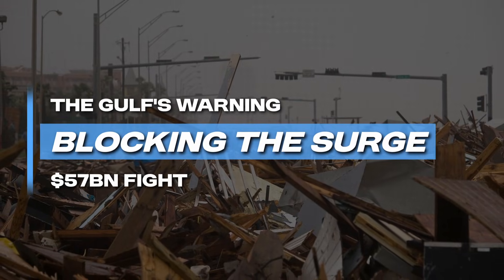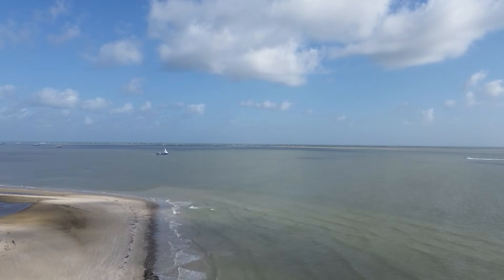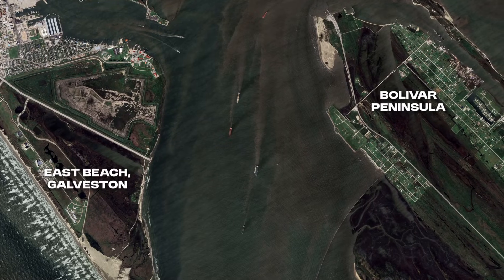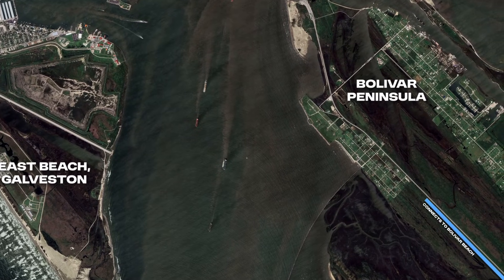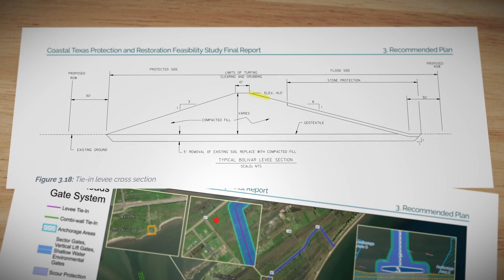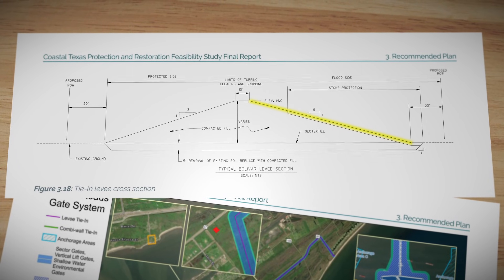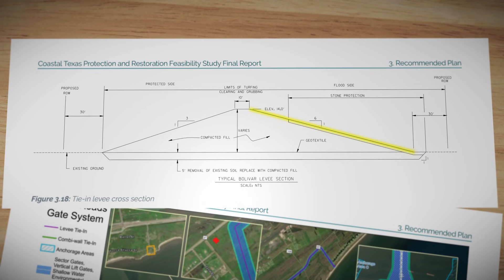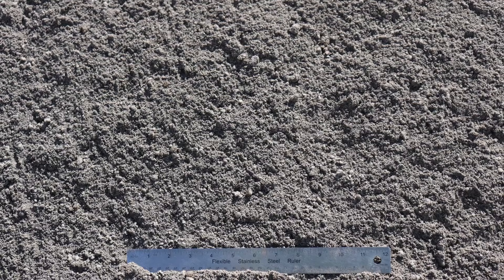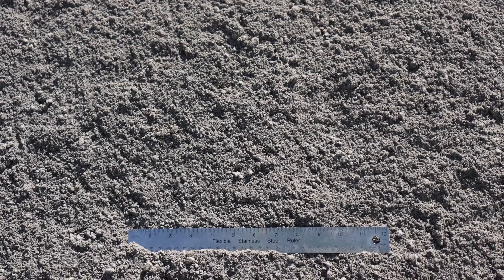To start talking about this, I'm here at Bolivar Roads. The centerpiece of all this is the Bolivar Roads Gate System. Starting on the Bolivar Peninsula side, the structure begins as a three-mile levee tied directly into the newly built beach and dune system. It has a relatively flat, gulf-facing slope armored with stone to absorb direct wave loading, and a steeper bayside slope where water levels and wave energy are lower. It'll most likely be made up of an engineered fill — imagine a clay-like material that's impermeable and cohesive.